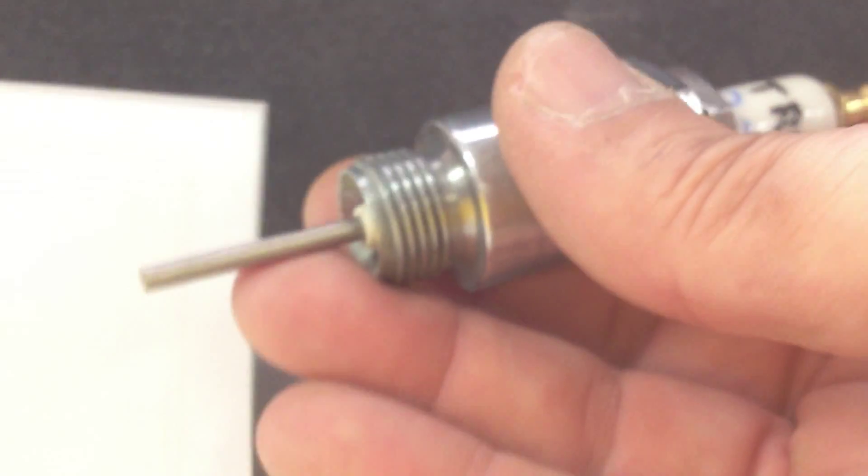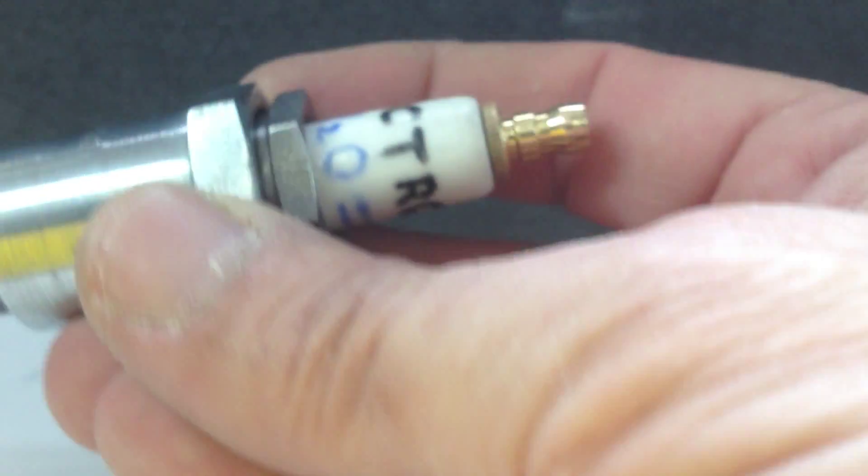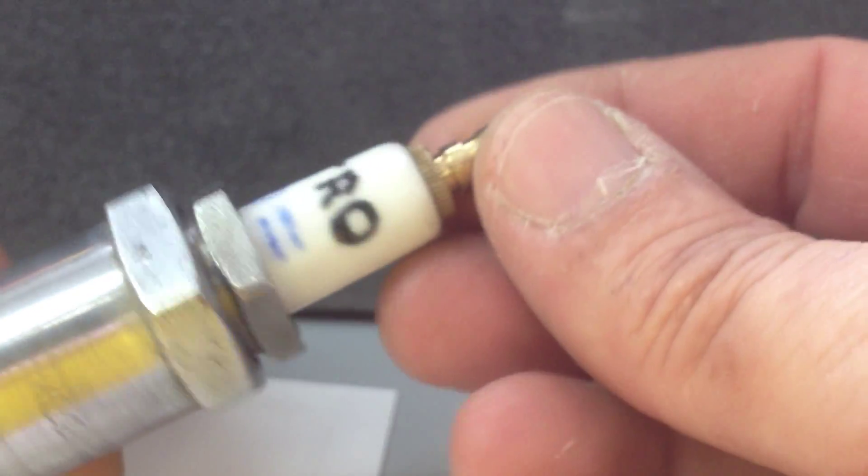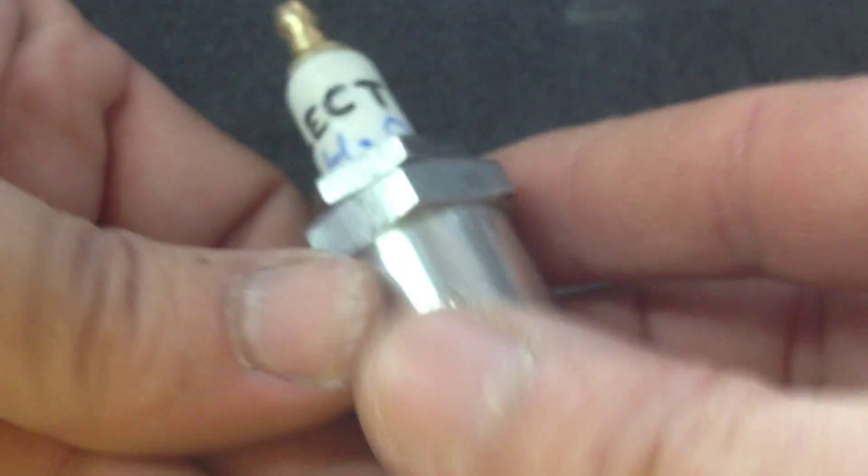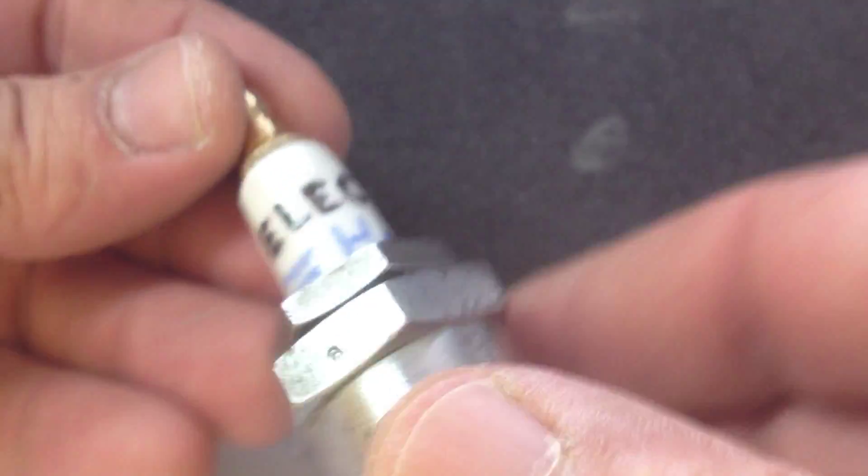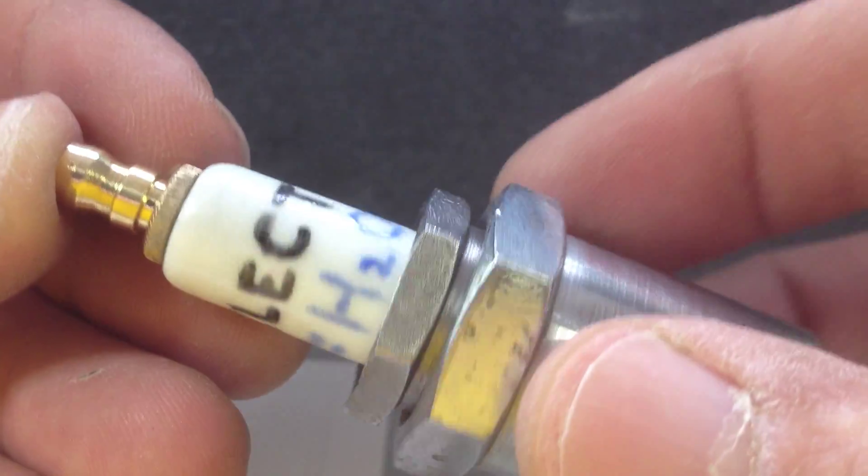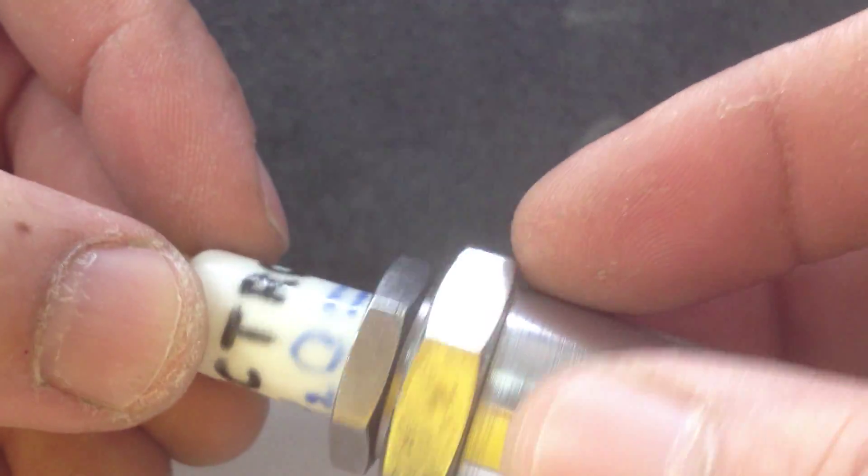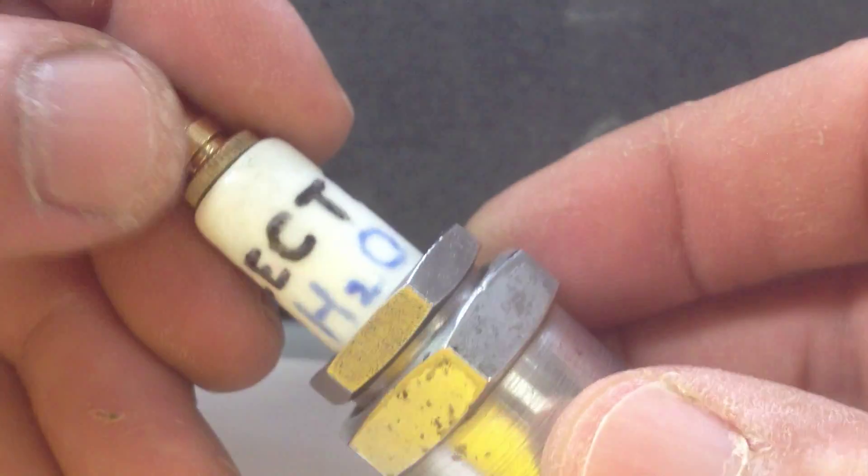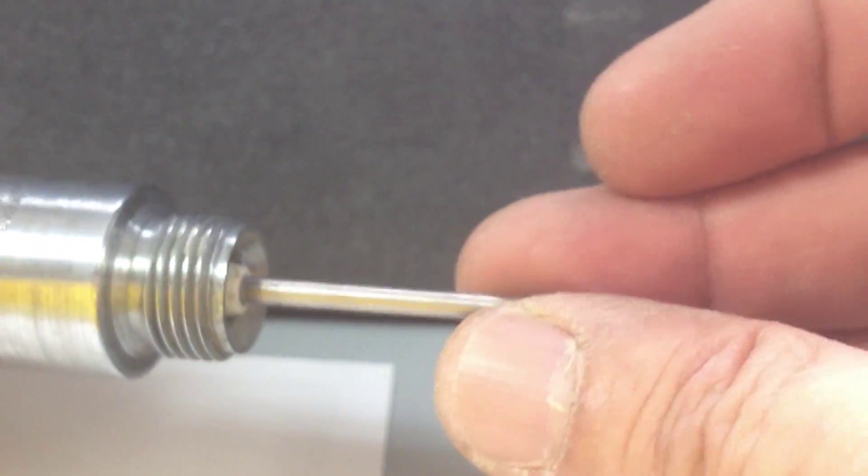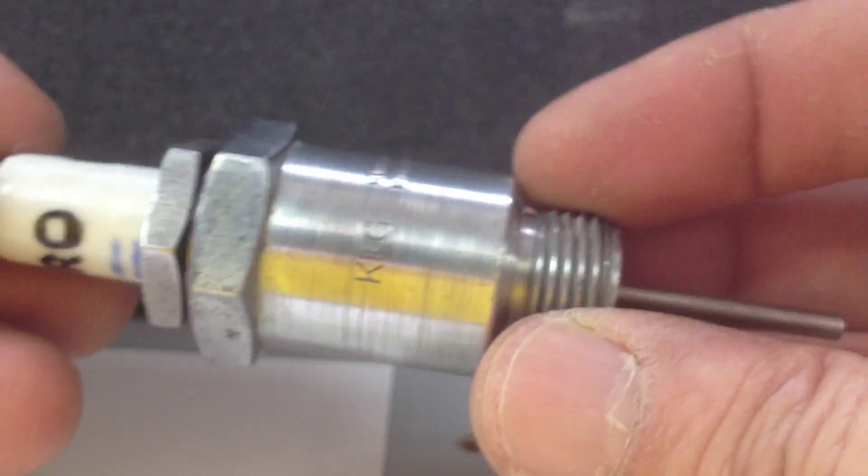For those of you who are unfamiliar with the process, I've got a drawing here of what I intend to make. That's the spark plug here. Oh, by the way, I've got to show you this. I suppose you could say this is like pimp my spark plug. I've done my electrode, I've enameled that on with colored glass, polished the top on it. The electrode is ready to go. I've made two of these.